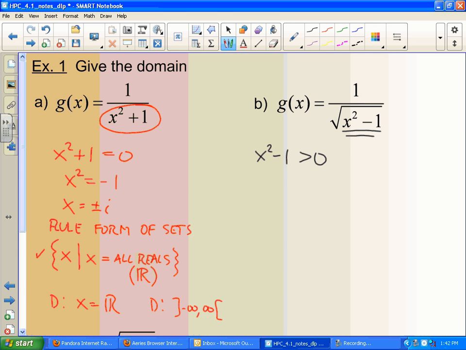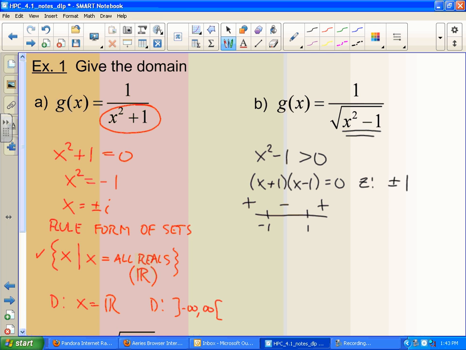So this is like the stuff we just got through doing in chapter 3. That is a sign chart problem. I find my zeros, x plus 1, x minus 1. So my zeros are plus and minus 1. Set up my sign chart, negative 1, positive 1. I test where I'm going to be equal to a positive value, so if a negative 2 is put in there, I get a negative and a negative. If I put a 0 in there, I get a negative. If I put a 2 in there, I get a positive.